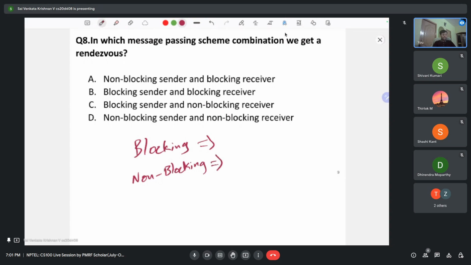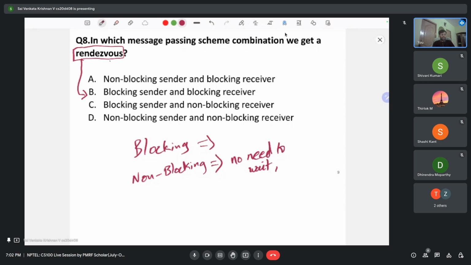In non-blocking, there is no need to wait if the other side is unresponsive. So the sender or the receiver need not wait. And the usual case of this rendezvous occurs when both the sender and receiver are blocking.